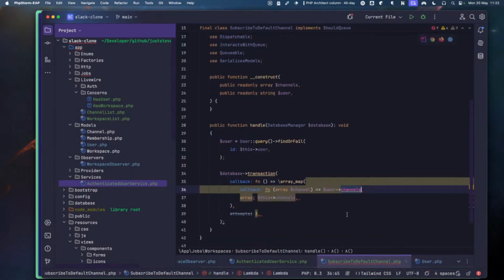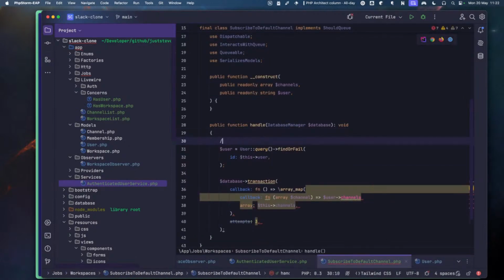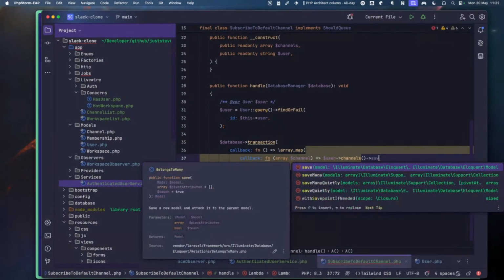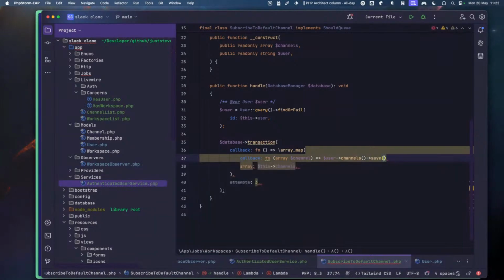So down here again, let's just say that that is the user. We want to save. Now we want to look for the model.